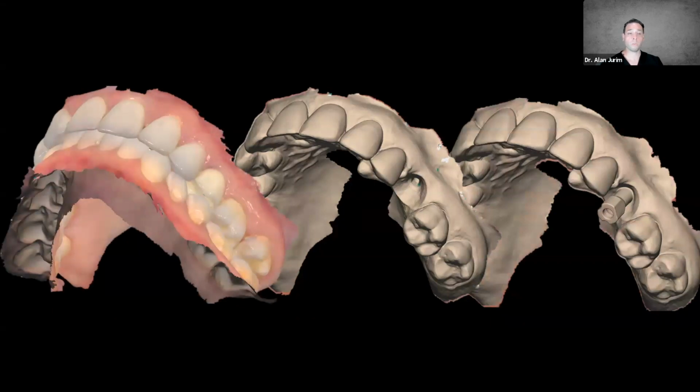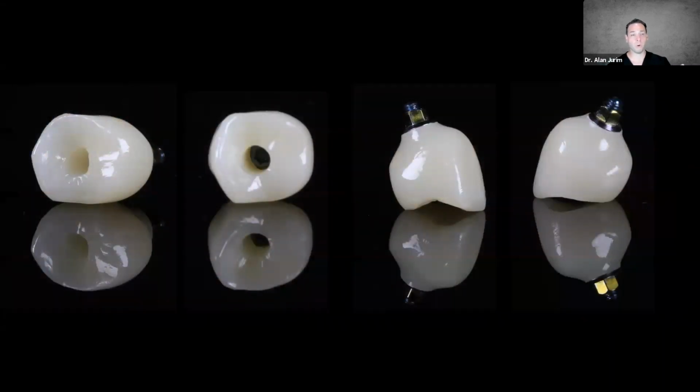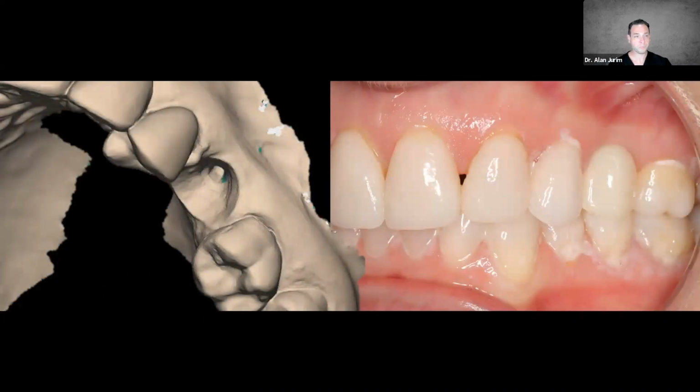So the question I always get asked is, do you do implant guides for every case? And the answer is not necessarily. Every case is digitally planned. Whether or not we choose to print a guide, I would say about 99% of the time we choose to print a guide. The times where we don't choose to print a guide is because we've already had a previous guide. And so most of the time, the implant planning is really making sure that we're going to also facilitate the easiest restorative process once the implant has been integrated.